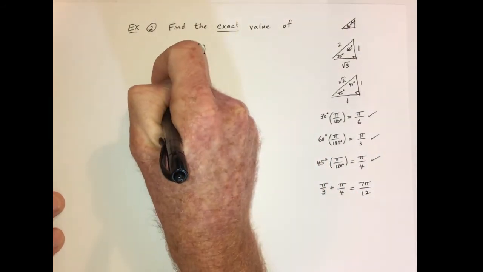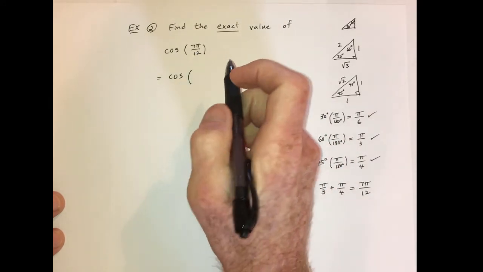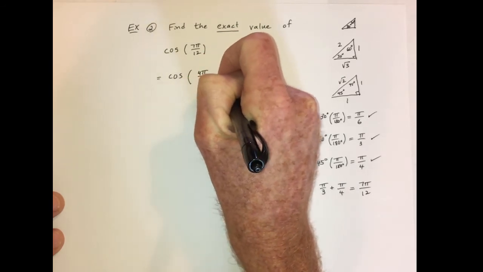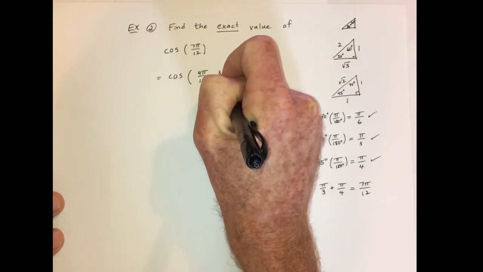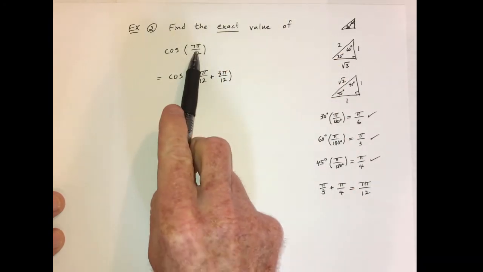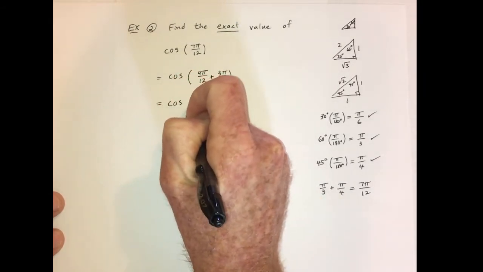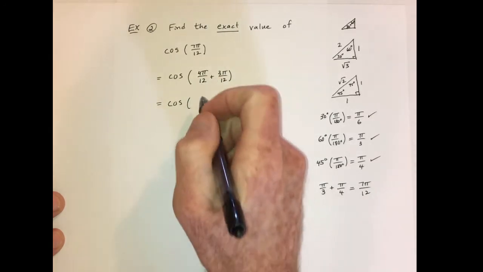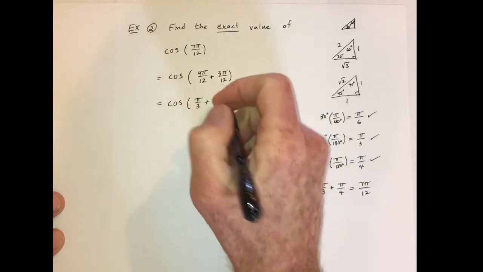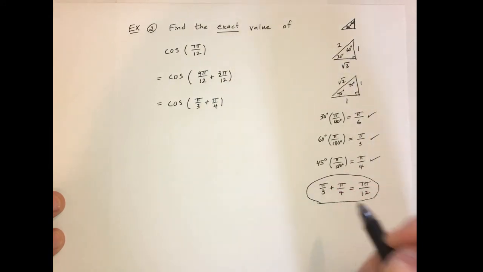Or a slightly different way to look at it is 7 comes from 4 plus 3. So I could do 4 pi over 12 plus 3 pi over 12. And that way they have the common denominator, 12. You add those together, that's 7 pi. So that's another way to look at it. And then when you reduce, this one reduces to be pi over 3, and this one reduces to be pi over 4. So that's just a slightly different way to do this work that I did right there.